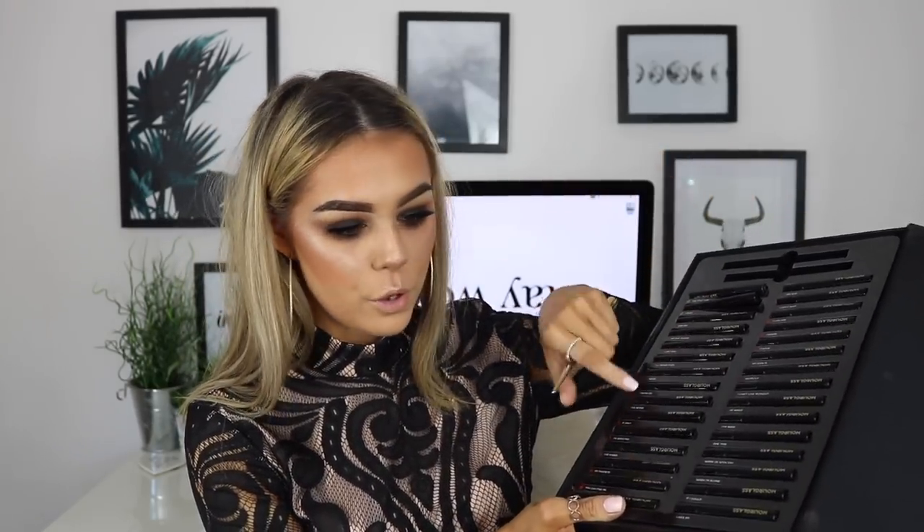For lips, I really want to try out one of these Hourglass lipsticks. These are their new ones and they're meant to be refillable — this is the actual lipstick holder and these are the colors you put into it. I've never done this so let's hope I don't break something. The lid comes off, and I think I'm going to go for this color here — it's a nude called 'I Wish.' You just pop off the end and click the color into the holder, and you have your lippy. That is so freaking cool. I'm just going to line my lips first.